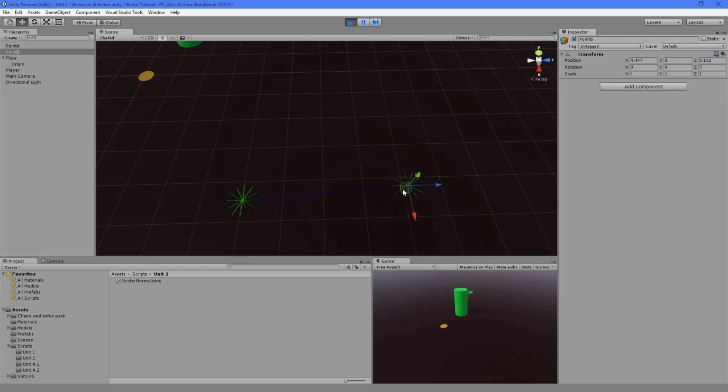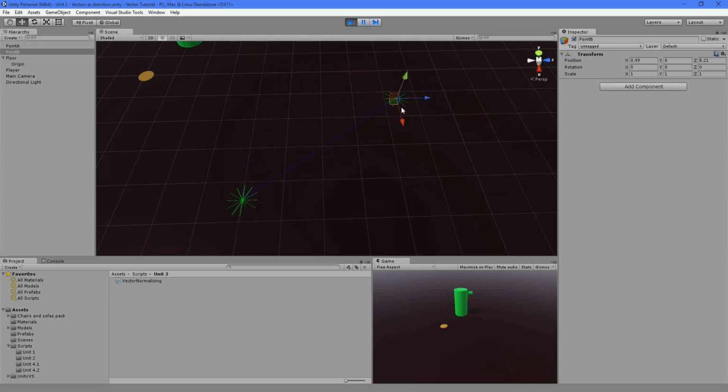Now, it gets interesting because if these 2 points represented 2 objects in a 3D world, you can do a lot with this vector that's between them. So I'm going to leave this right here, and now I'm going to show you what happens when you take this blue vector and you normalize it. You get a unit vector. Now we have a vector that's in the same direction, but it's only 1 unit long, where previously it was whatever length it was.